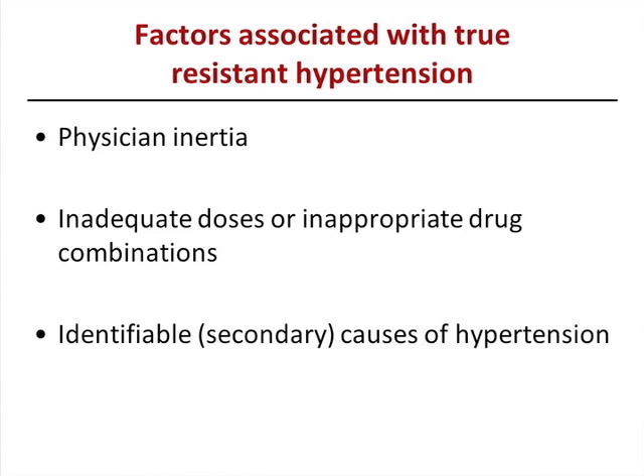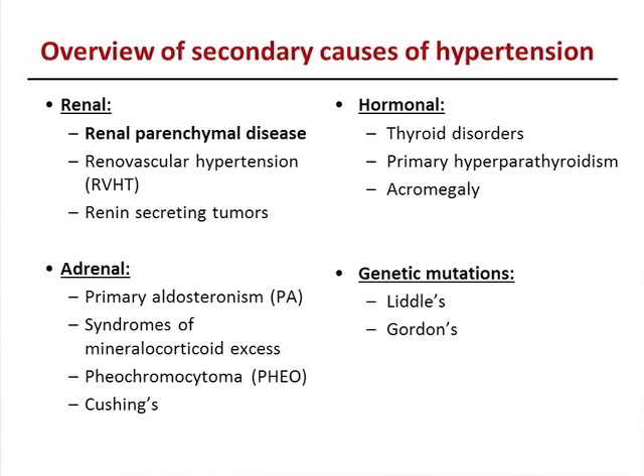The last factor is secondary causes. Anyone with resistant hypertension should be evaluated for possible secondary causes. The most common secondary cause is renal parenchymal disease — CKD — not renal artery stenosis. What we also see very often now is primary aldosteronism. If any patient has unexplained hypokalemia — persistent despite potassium supplements or medications expected to raise potassium — along with hypertension, you have to suspect primary aldosteronism. We have been picking up a lot of people with this condition.